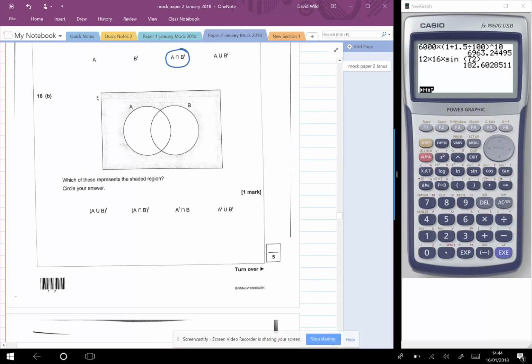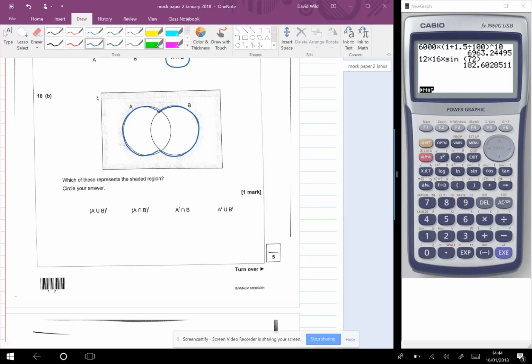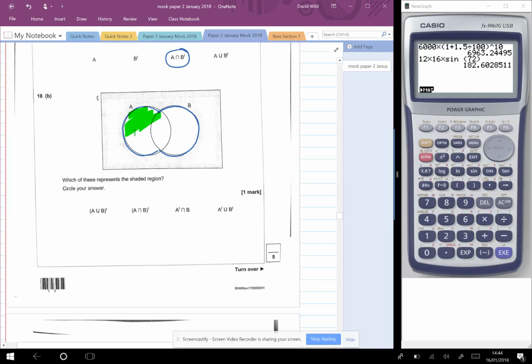Right, 18b, if you remember that inside these white circles, this is the union. So if we're talking about this shape here, this is the union. So maybe I'll show that for you. This shading inside here is A union B. What is shaded is exactly not that. It's not that green thing. So we simply do not the A union B. So what's shaded is not of A union B.